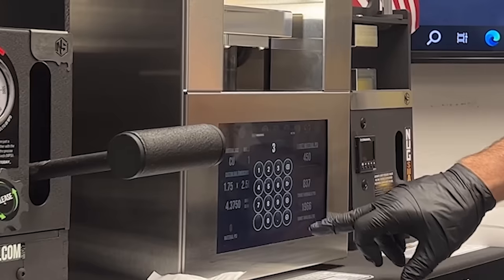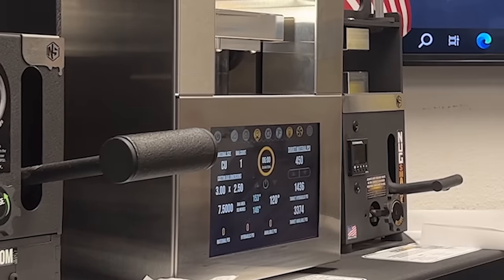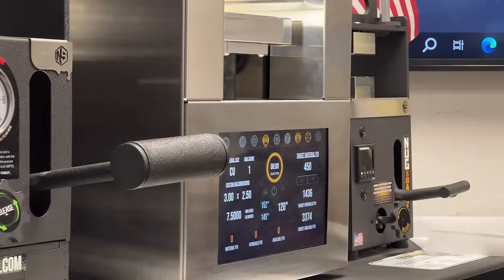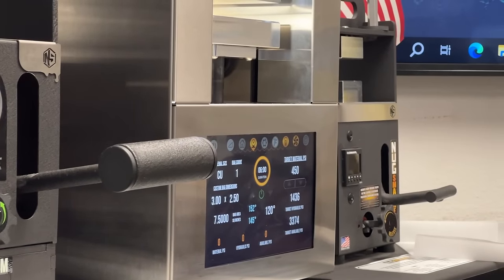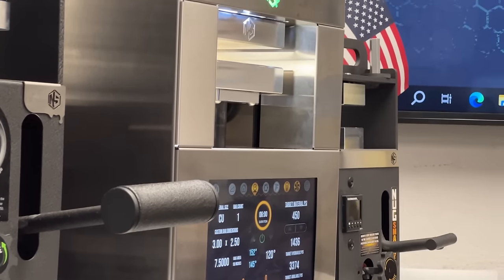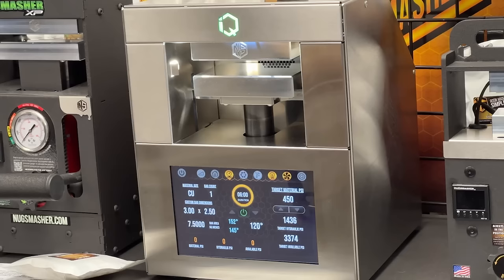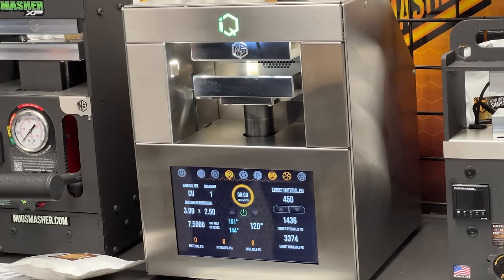So I'm gonna come over here and let the machine know how much surface area I got. 2.5 by 3. And then that's gonna adjust how much actual applied pressure is between the plates. It'll put the precise amount of material PSI on the actual extraction for me. So that's what I really want to happen. Right now I'm waiting for the plates to cool down just a few more degrees, and we'll do a nice extraction where we should get about 30 grams back or so.